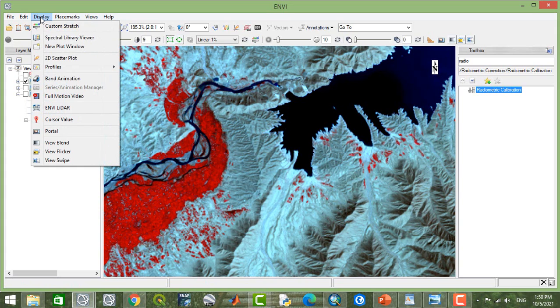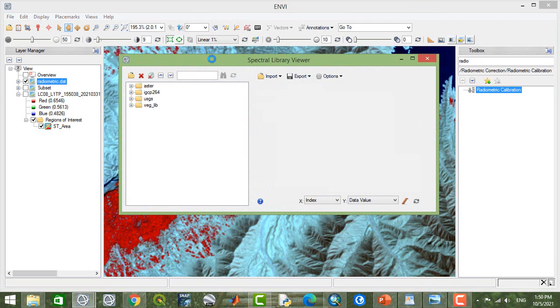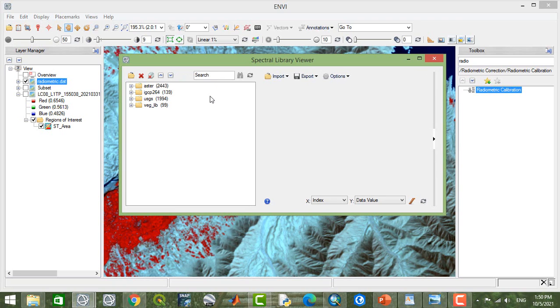So for this, here is a spectral library viewer, and you can find here various types of phenomena that are recorded.